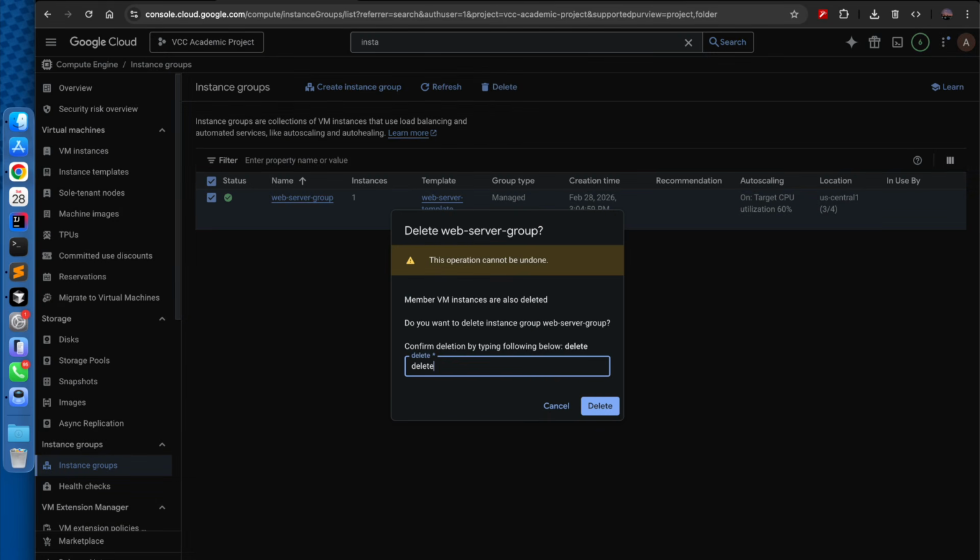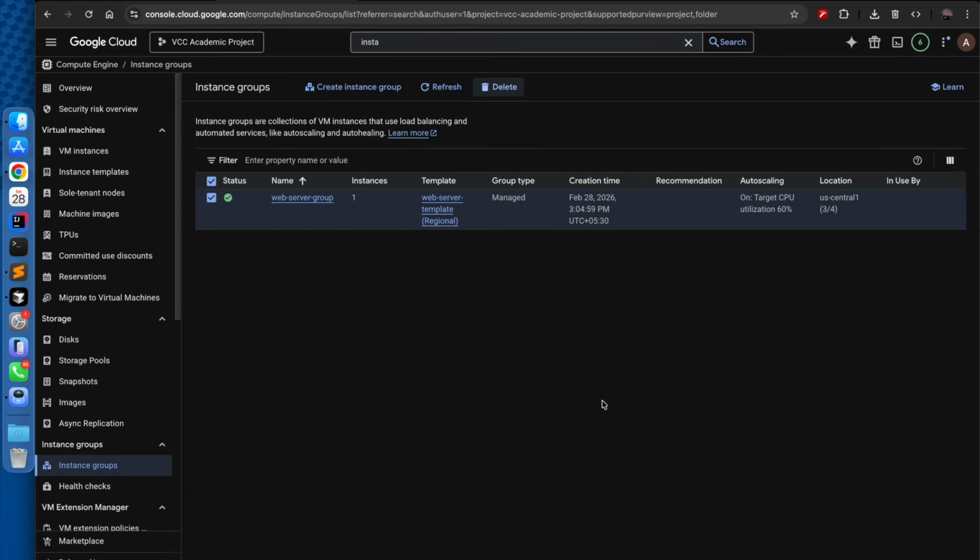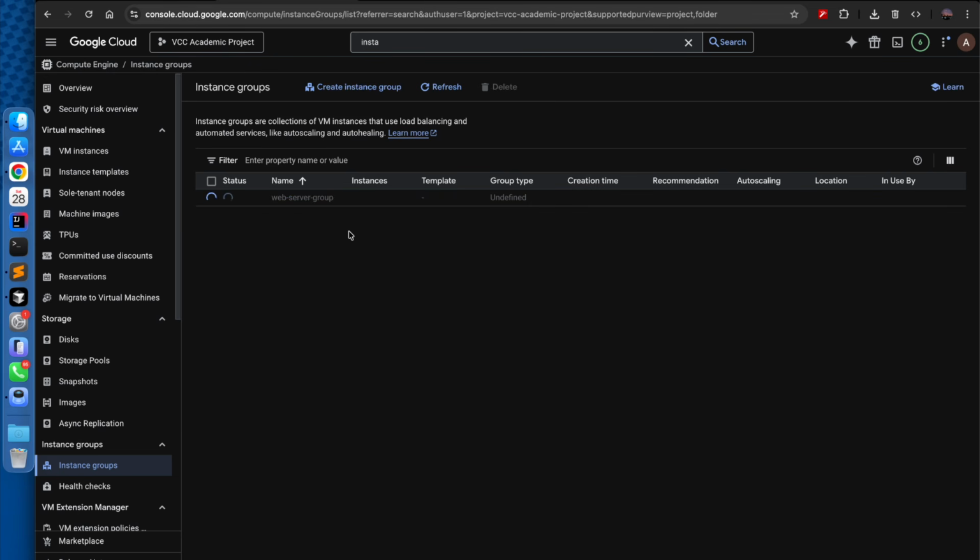Okay, so this is asking for a confirmation. And why do we want to delete this? Because the instance group will make sure at least one instance is up, right? So to make sure the entire VM is down, we have to delete the entire instance group, not just the instance. That makes sure the credit is not getting exhausted, because we just have $50 credit for the entirety of this course. So we should not exhaust them before we complete the other assignments parts.